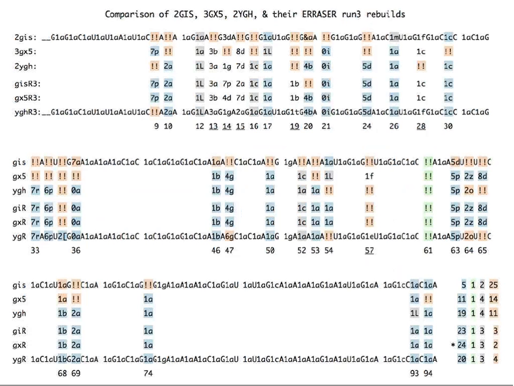So here is a summary of what Eraser did for 2GIS that shows some interesting things. It also shows comparison with 2 other PDB structures. So there are 3 lines, 1 for 2GIS and 2 for the other 2 structures, and then the lower ones are the Rosetta output for those 3 structures. They're all very closely related. And here in the input, the pink things are problems in the original structure of various sorts, and they go blue and get corrected very thoroughly.